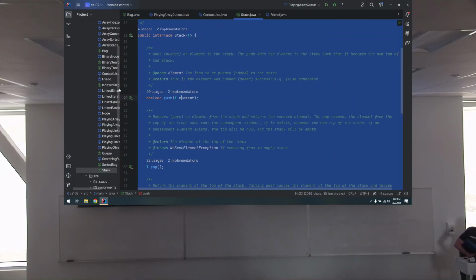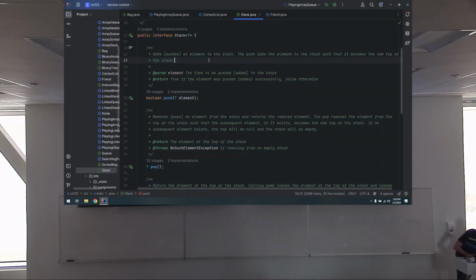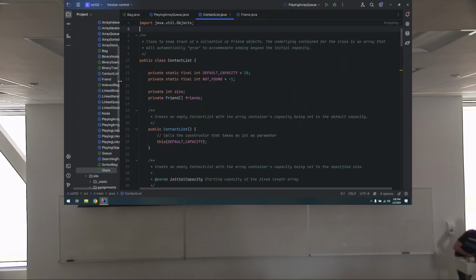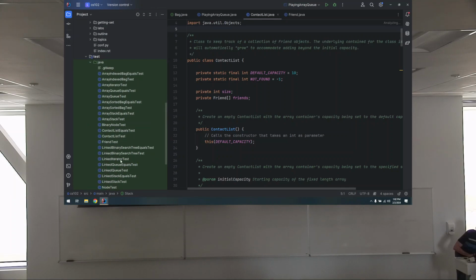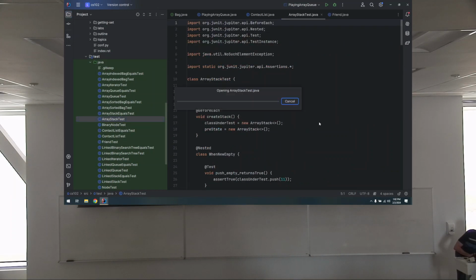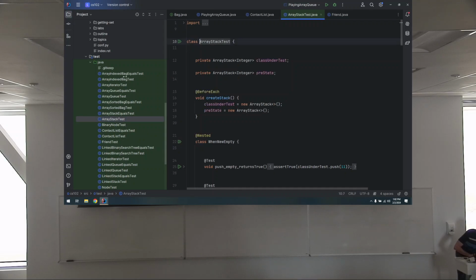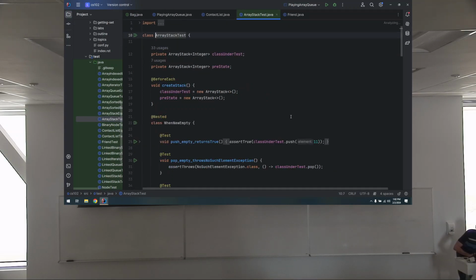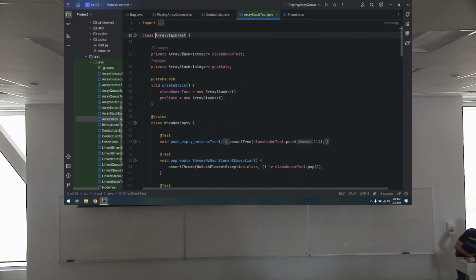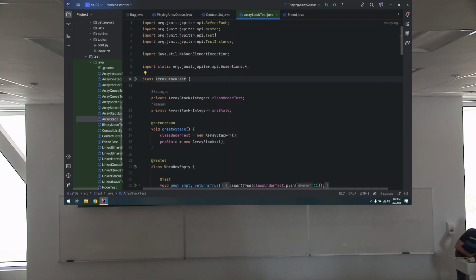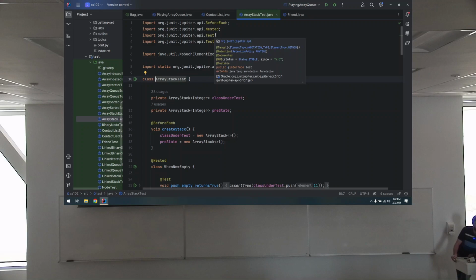So if we go here, let's actually look at tests. Array stack test. And here is the whole test class for array stack. I've got a bunch of imports. I just always add whatever IntelliJ tells me I forgot to add. I never remember. There used to be a time where I used to have to remember that stuff, and then the IDEs did it for me. It's a great day.